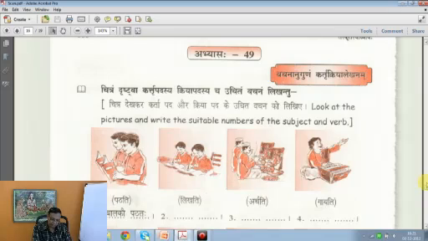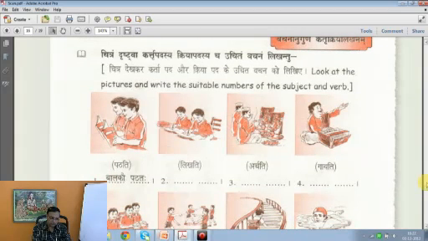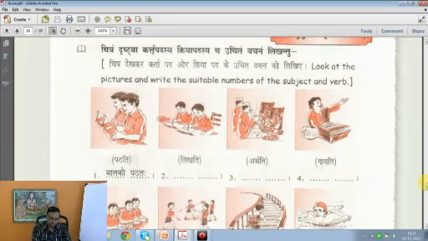Do you think we need to write this? It's very simple, they can do it. Since all the verbs are given here, viewers, you can just look down and pick up the right verb from the bottom of the page on 105. So we move to next exercise, Vachananugunam Kartru Kriya Lekhanam.